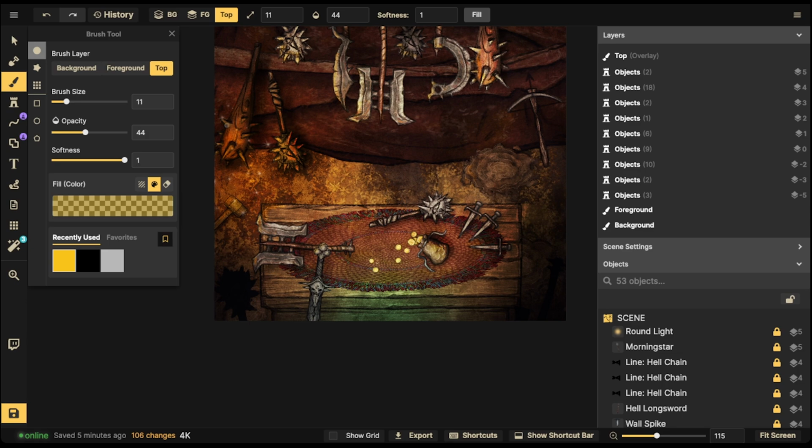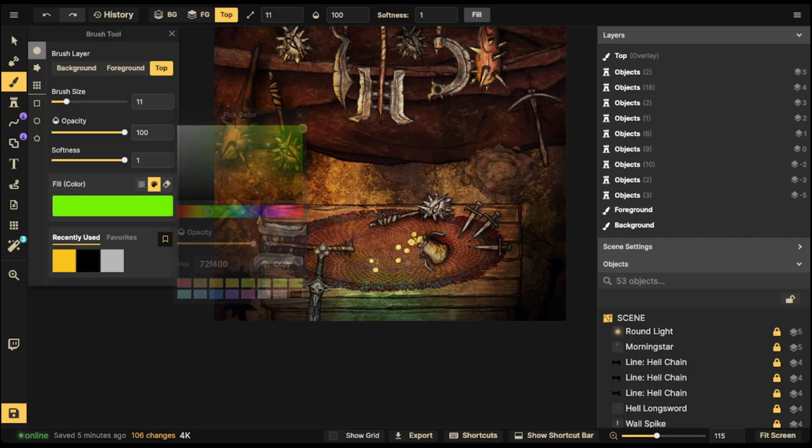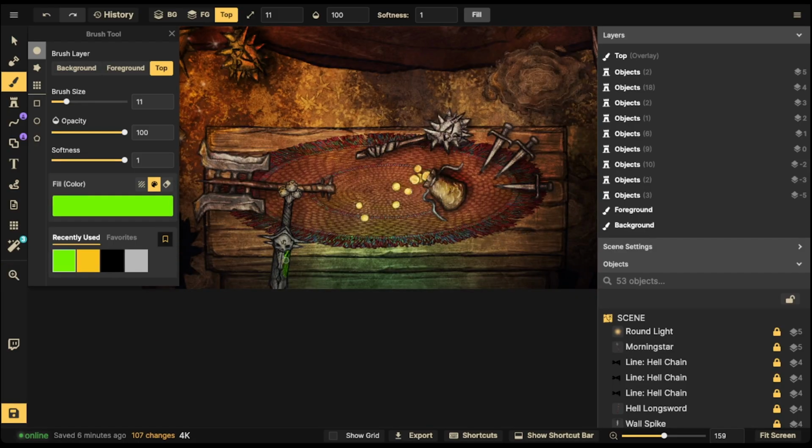So next, I'll go ahead and choose those same dimensions, the same opacity, brush size, but I'll choose a green color, right? So now I have this green color, and now I'll add my highlights from the green. So there should be some highlights. Oopsie, that's a little too much. Let's maybe bring the opacity down a little bit. Let's go with 39. There we go.